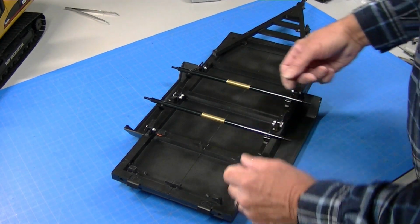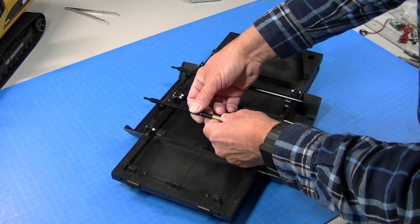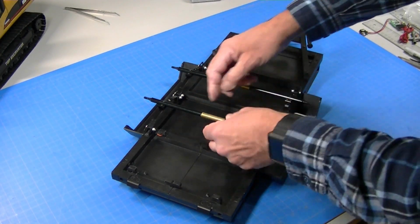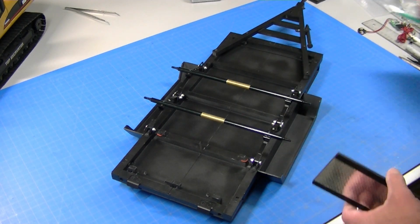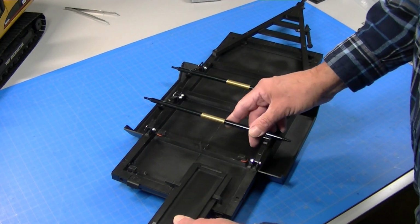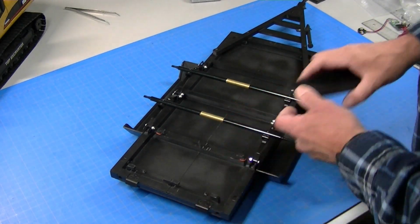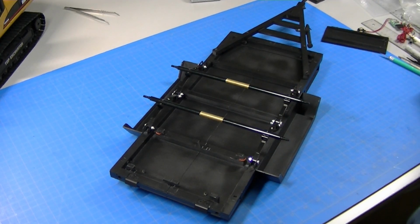I bolted the axles back on, and you can see I've got these brass sleeves here. I'm going to just use a drop of thin CA glue on each end, which will wick underneath and hold them. Also, just want to point out there's a little O-ring right here, which these ramps slide in, and the O-ring keeps them from falling out. So I put that back on. So I'm going to go ahead and glue those, put the tires on.